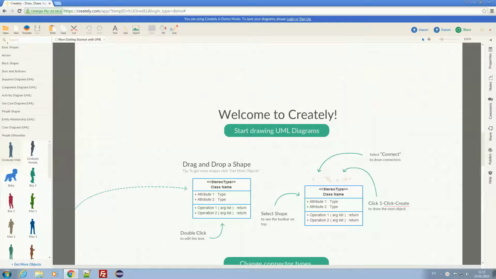BlackRock Further Institute of Education, Software Architecture assignment number 2. It's a UML use case diagram to do with our Luas, and in my case I'm going to be using the software Creately because it helps really well with UML diagrams. So for now, I'm just gonna have a new one.